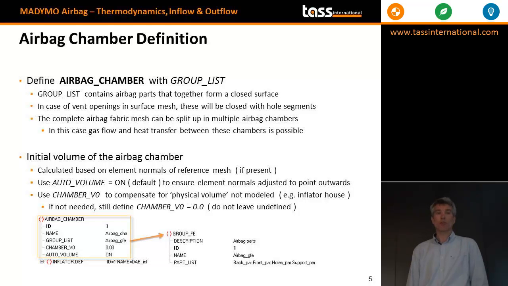On top of that, you can also define a chamber V0. It's the physical volume which you haven't modeled, for example, the inflator house volume. If you don't need it, it's better to define it to 0. Don't leave it undefined. That's typically recommended if you're going to simulate tank test analysis. Always check in your output whether the volume at the initial state or during the deployment makes sense, such that you are sure that you haven't made any errors.